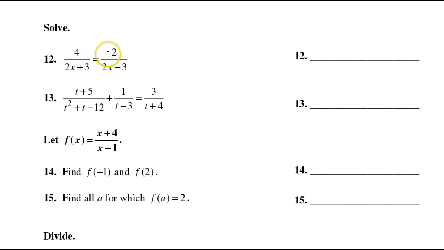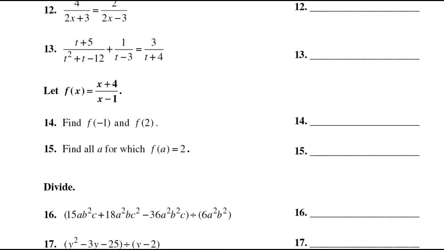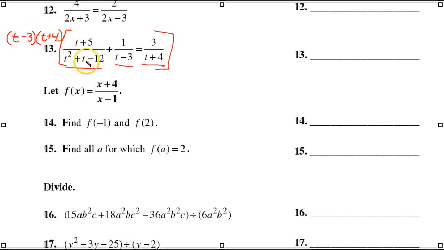Okay, we didn't do complex fractions, but we did do equations. We had one just like this where you're going to cross multiply. Now in number 13, let me do that for you to show you the technique. Well, this is your denominator. These are fractions in an equation. We want to get rid of each of our fractions. So we multiply every term by the least common denominator, which happens to be this, and this is its factored form. So as you clear the fractions in the denominator, this will cancel with this completely.